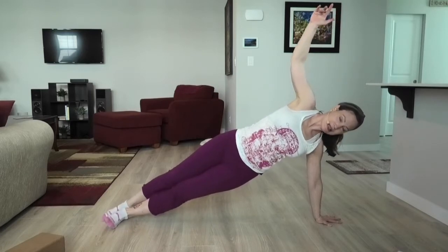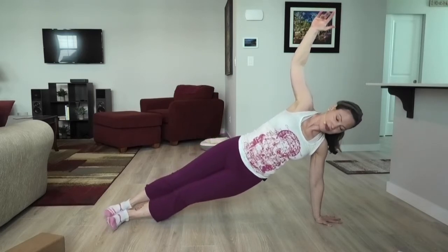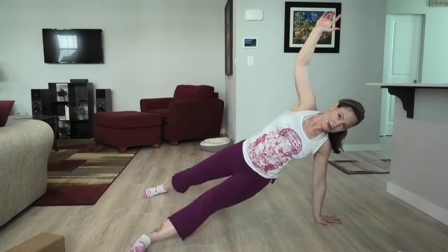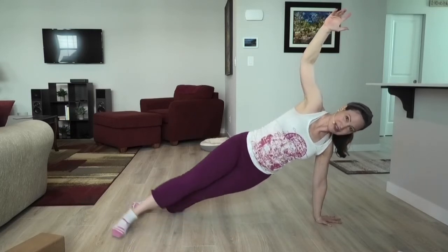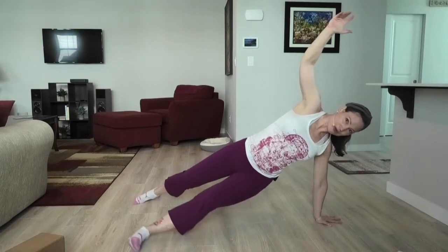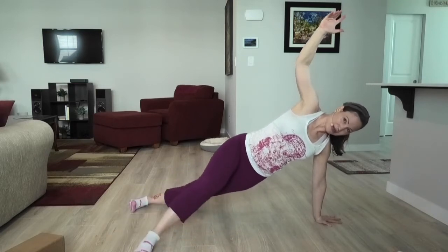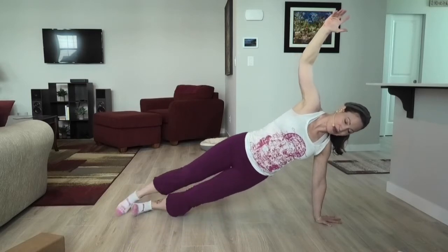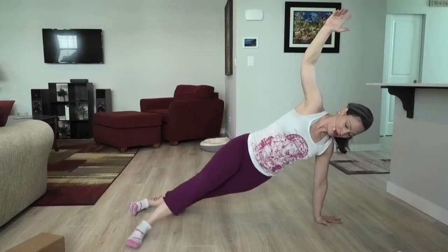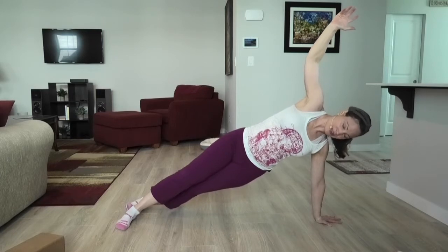Here we are, side plank. Doesn't matter which leg goes first. One leg is going to swing to the front and the other to the back. And then you switch it. So this is a ton of core control, especially obliques. Do your best to keep breathing. Both of your legs straight off to the side.